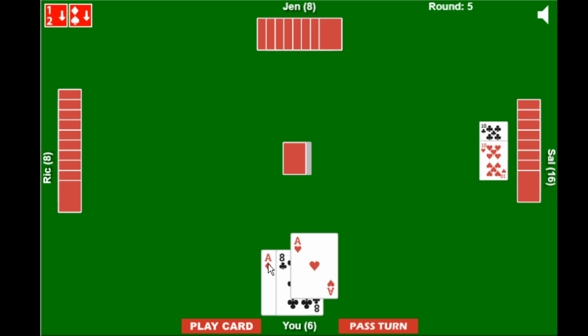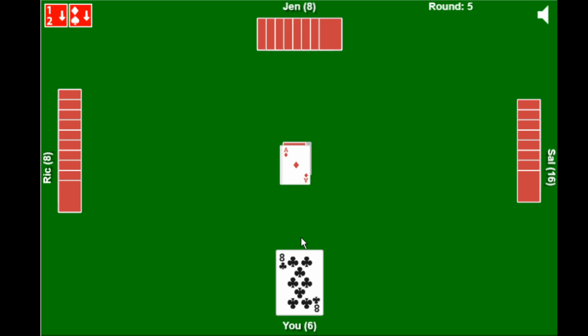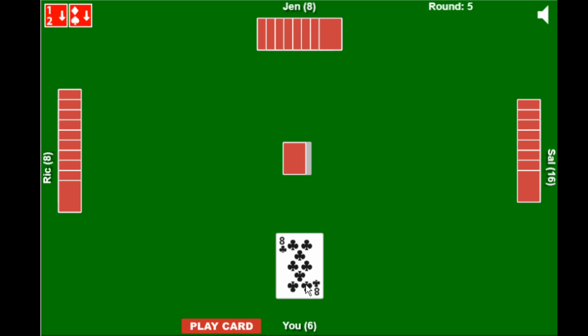Sal starts off with 2 10s. I'll play 2 aces. If I win this trick, and I feel like my 2 aces are quite high ranking, and so I will, right? The only way you can beat this is with 2 2s. And so therefore, I won, and now I will play this singular card.